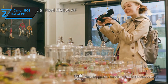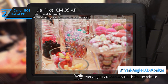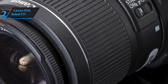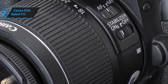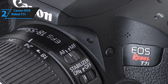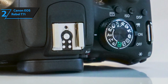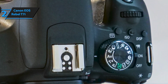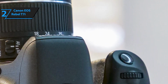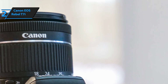As far as its main display goes, it rocks a vari-angle 3-inch LCD screen with a clear view 2 and 100% coverage, as well as anti-smudge coating and 7-level adjustable brightness controls. The flash of EOS Rebel T7i features a built-in GN, 4 selectable modes, and decent exposure compensation. It is slightly inferior to its successor, but it's still pretty great altogether. Overall, EOS Rebel T7i is perfect for Canon enthusiasts who are on a cash-strapped budget and who cannot afford boutique and mid-price models from this brand.